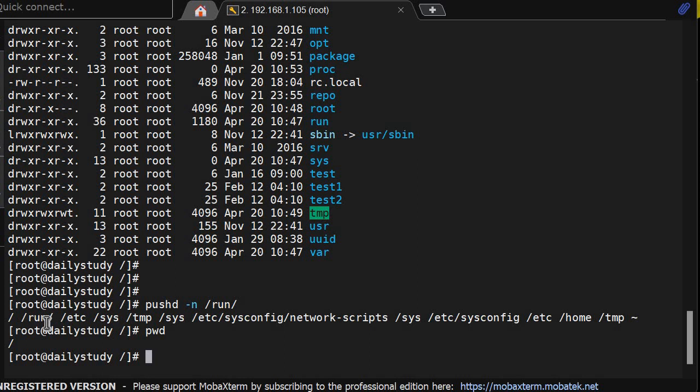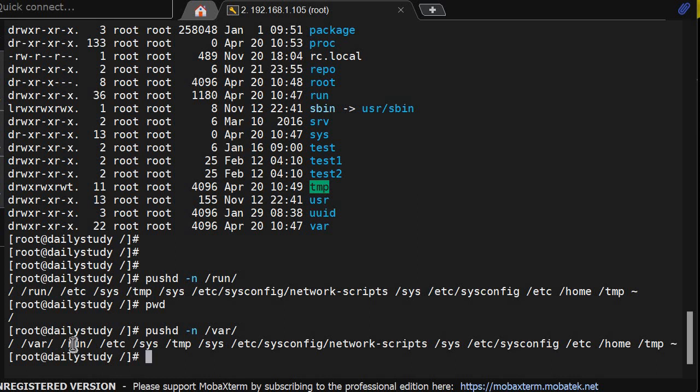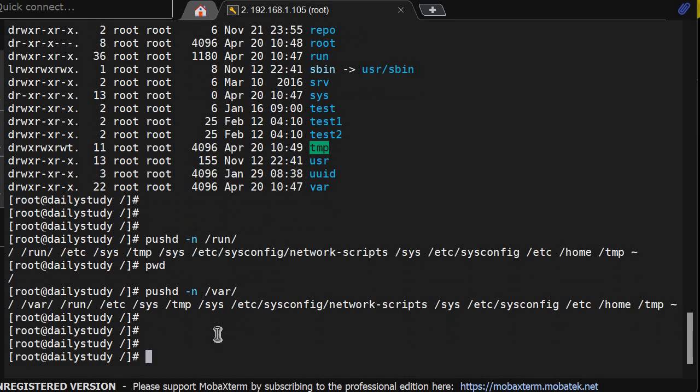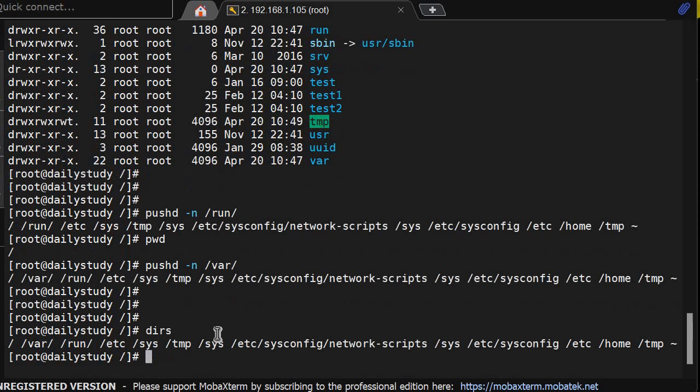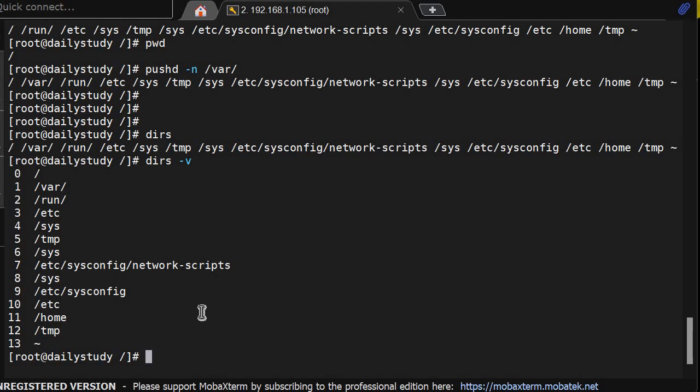So this is how you can do it. If you want, you can add /run where I am not jumping to that directory, but it is getting recorded here: /run, where current is /. Okay. This is regarding this thing. Now, if I want to see this record, if I do dirs, it's all visible. But if I want to see it in vertical mode, that's how it will work. 0 to 13.